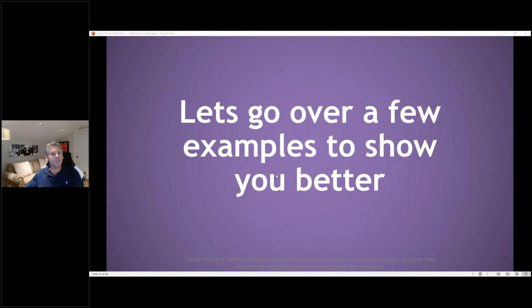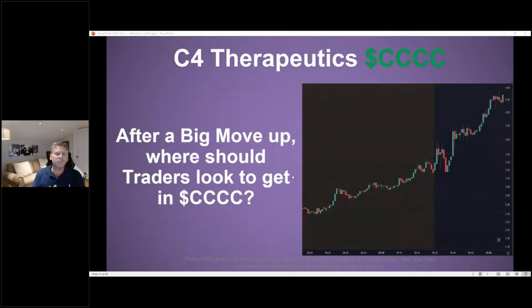Let me show you a couple of other ones that show an even better and bigger example of it. Did you guys see the stock 4C today? Actually, the last couple of days. Anyone see the stock trade? It was a really, really nice move. Apparently, they got some big phase 1 approval, and personally, I have no clue how a stock goes from like $1 to $8, okay, in 3 days.